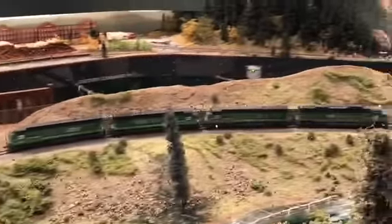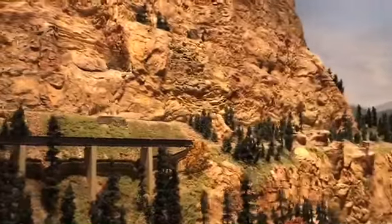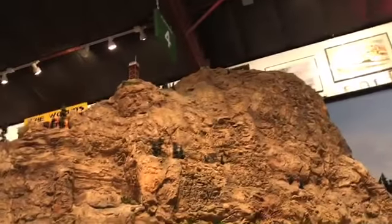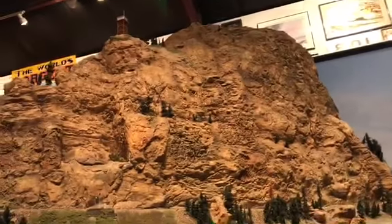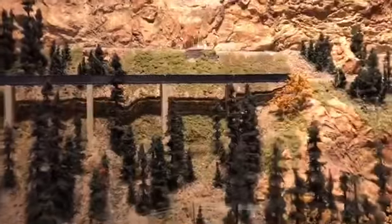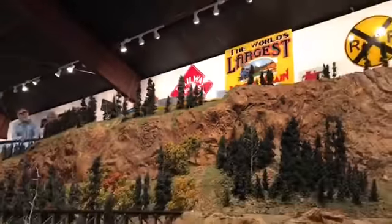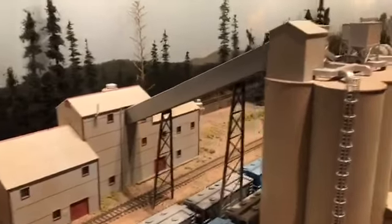In fact, I'm going to do a video montage soon. Oh, there's a train. It's a long train, too. This will be the last site before I start the montage. This is going to be your highest structure. It's a huge mountain. And at the foot of it, there are a lot of tracks running here. You got this bridge, that bridge, and then way up here, there's actually a train running right there. So, over here we have a nice plant. A lot of different plants for different manufacturing.